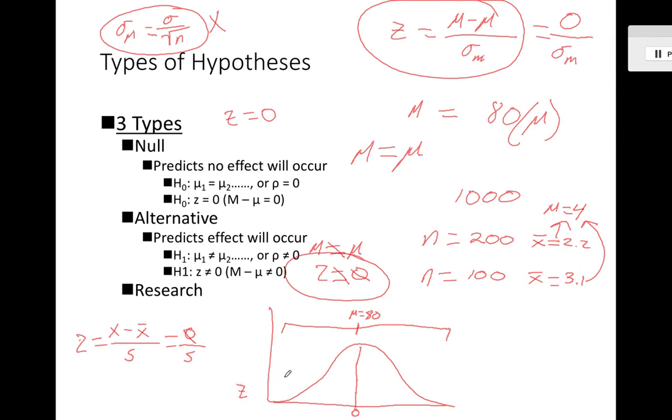Okay, so here you can actually see an example of this exact same graphical representation that I'm making here on page 239 in your textbook, figure 8.5. We have the exact same representation there, with the 0 representing the mean for my z distribution, but it is a representation of my population average equaling 80.